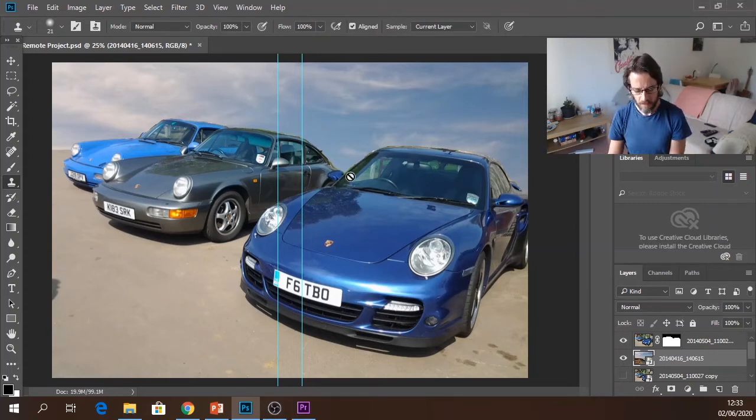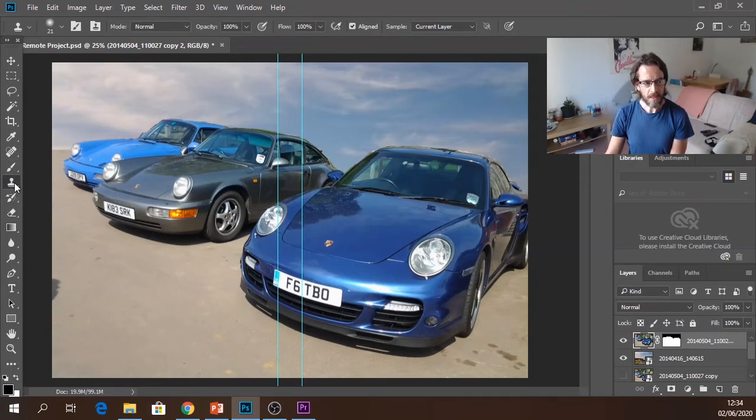Next up, let's have a play with a tool called the clone stamp tool. This tool can be used, for example, if we wanted to remove the tax disc on this car and lots of imperfections, this tool is what we would use. In order to use it, first of all, we need to come over to our layers here. At the moment, because we were working on the background and this image, it is selected, so we need to move up one and come up to the top here. So now we're working on the image that has the cars.